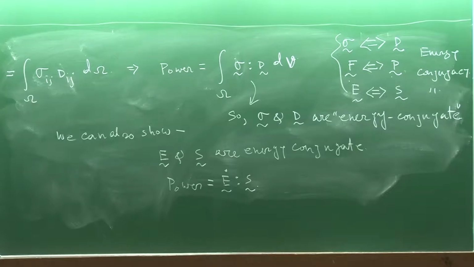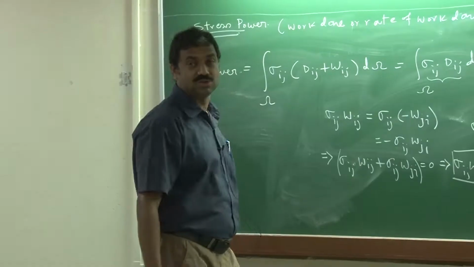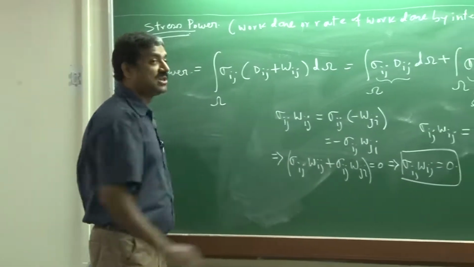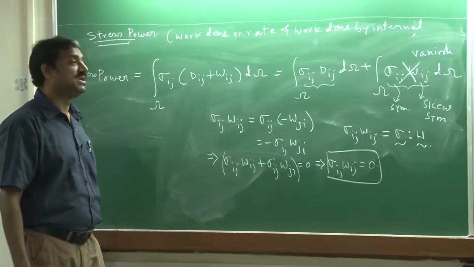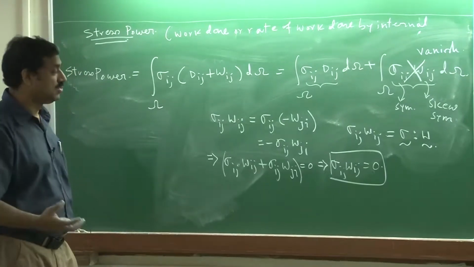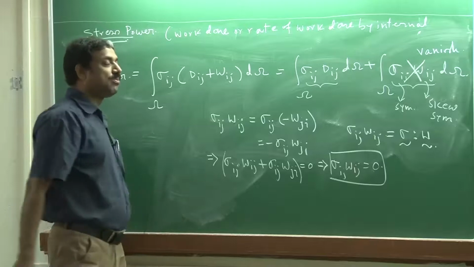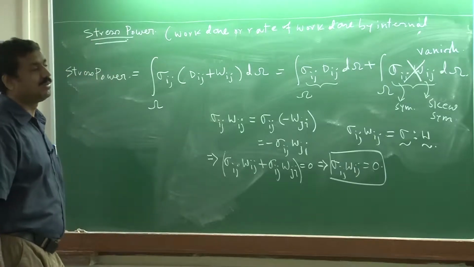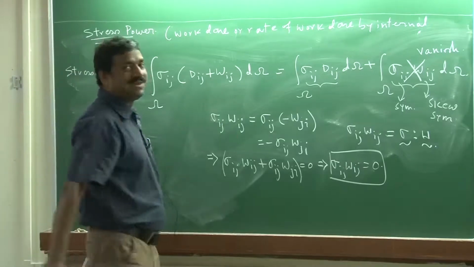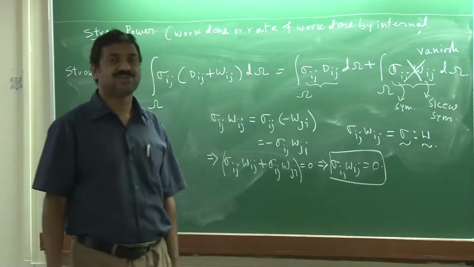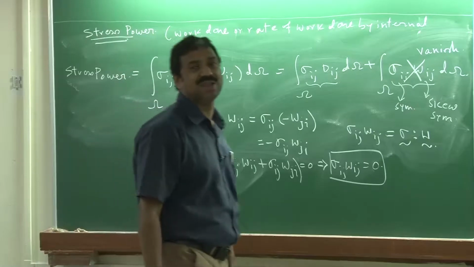So our main intention was to prove the energy conjugacy, and that is why we didn't consider the body force or the inertia force, or those other terms. In order to prove the energy conjugacy we can drop those terms, just to make the expressions a little simpler. You understand that? You must be able to appreciate what energy conjugacy is.